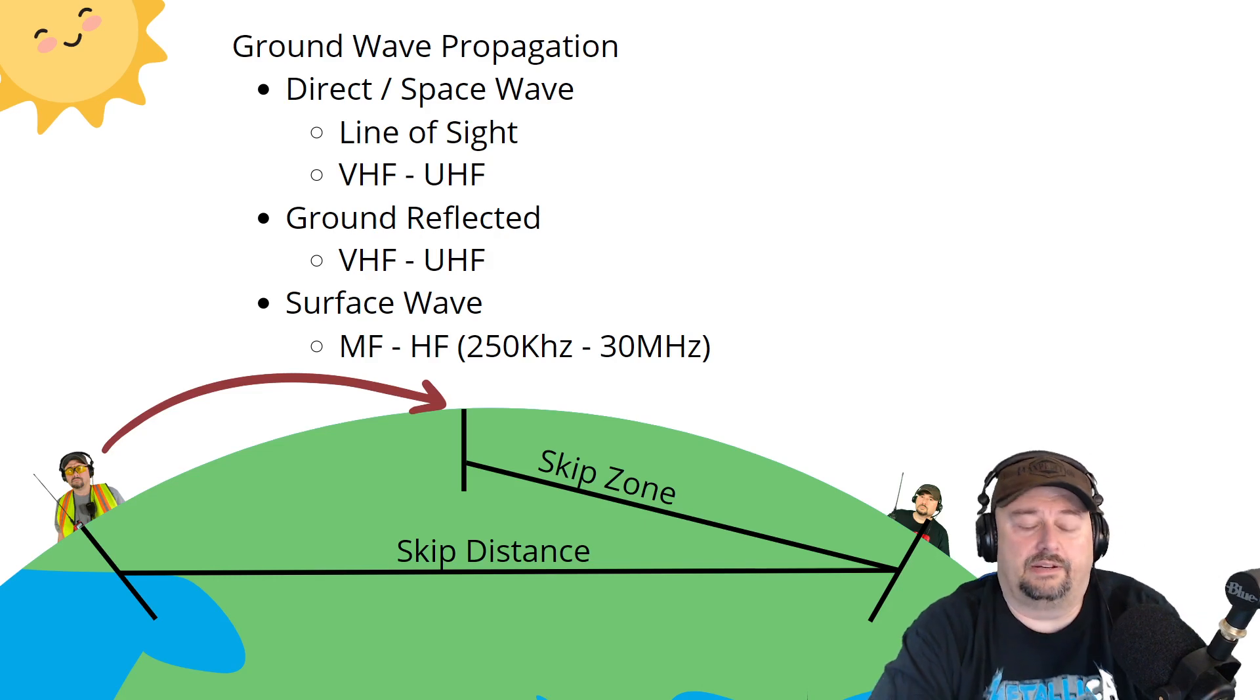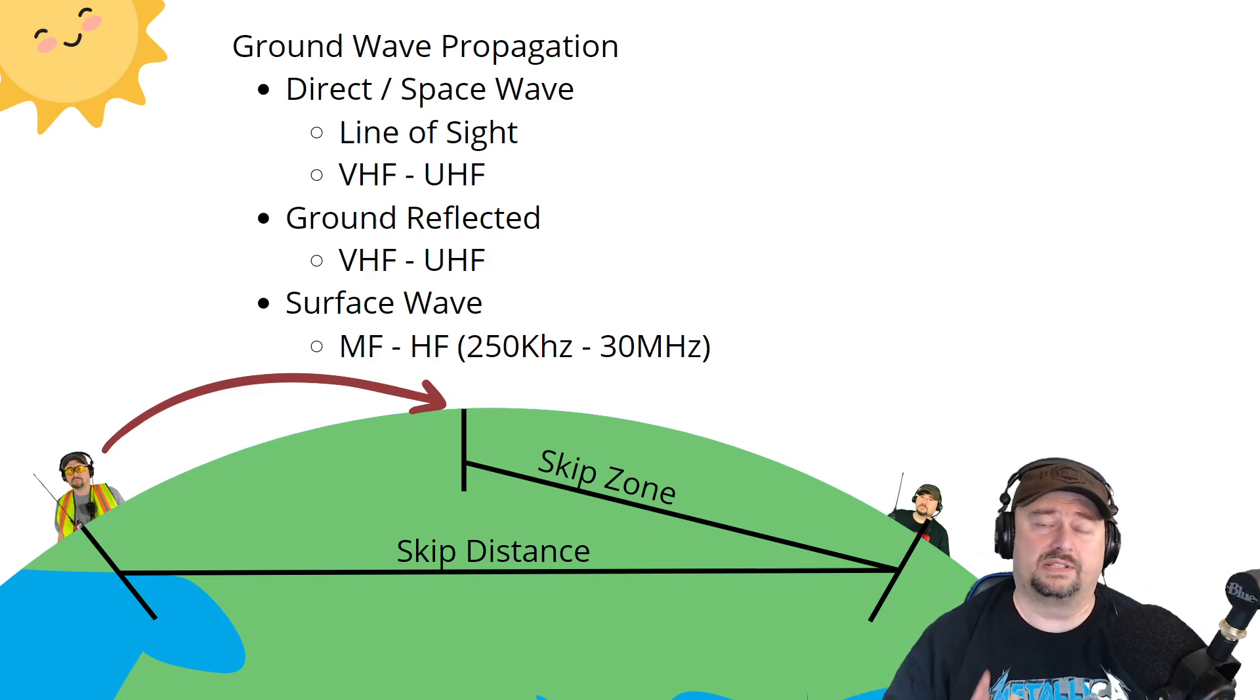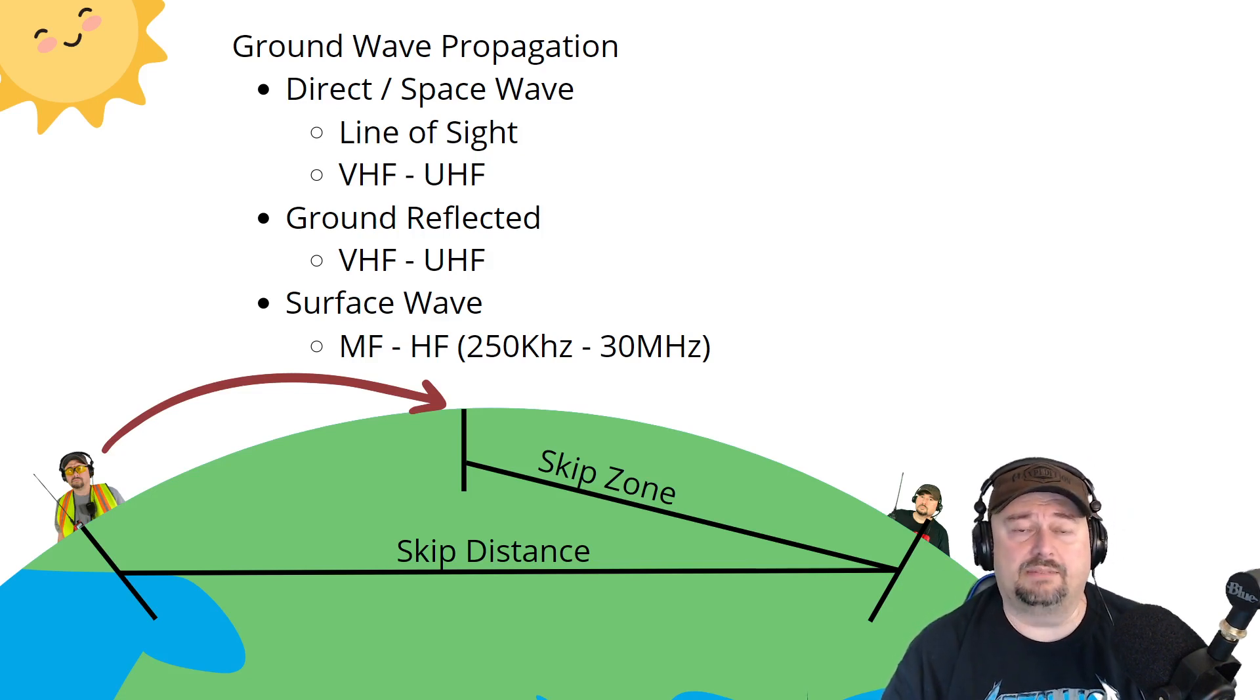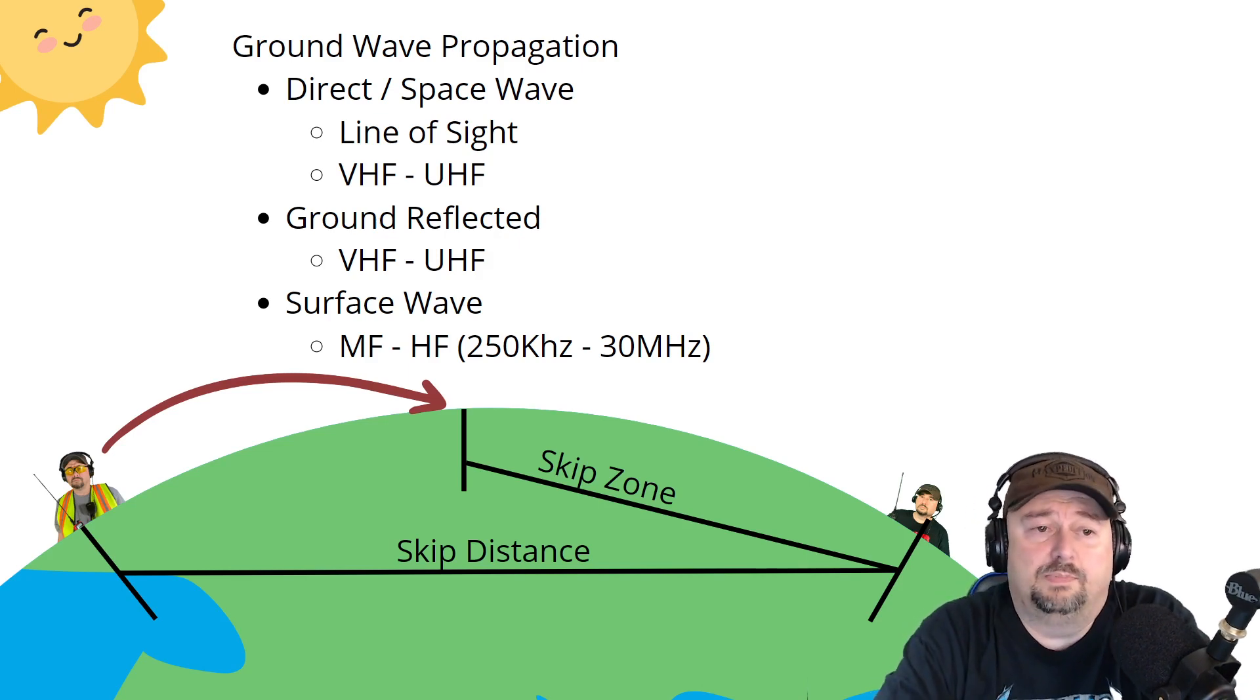And they're like, height is might, height is might. But the reason that is the case, if you think about your repeater, is that you have an antenna that's way up in the air. So if you're in a geographic proximity to that, your signal can just go straight up. It can hit that antenna, and then it can do its business.